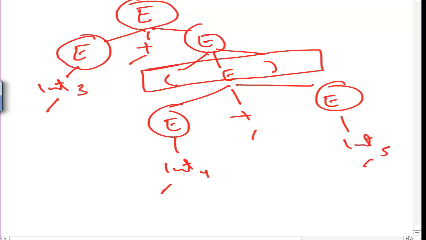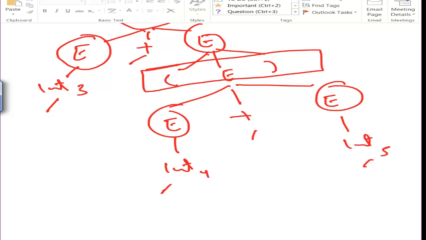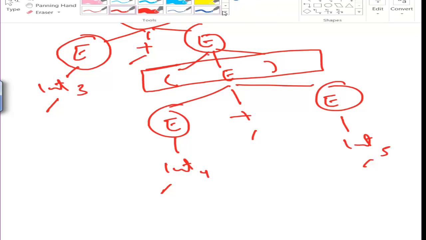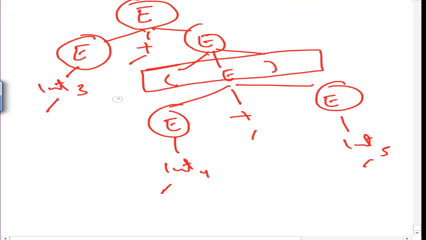So if I do it in a slightly different fashion, let me change my pen and make it green. I may need only a few things here.